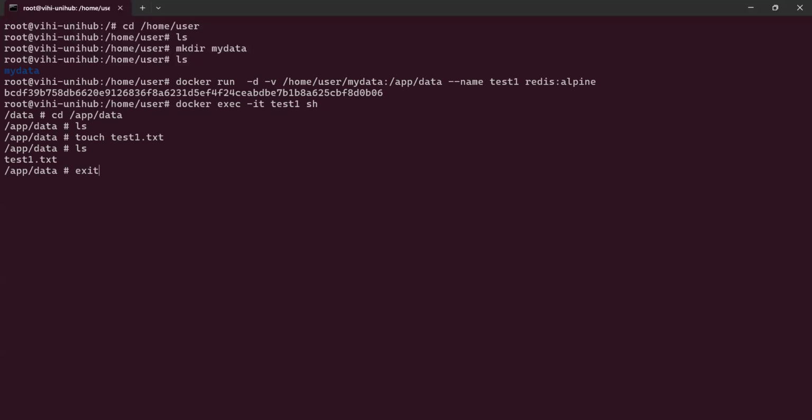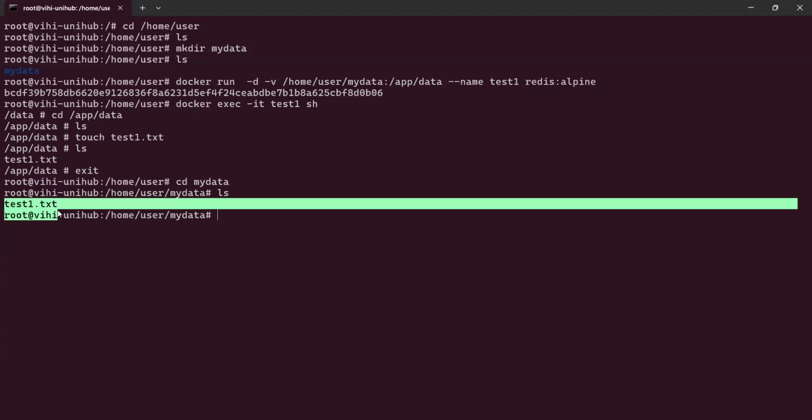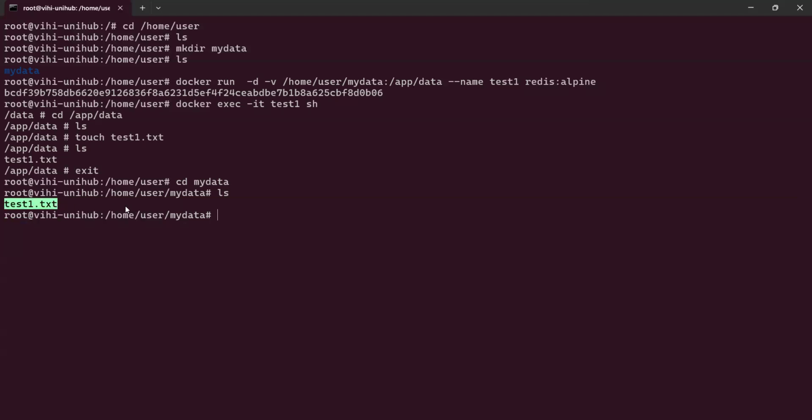Let's go into that, and now cd user, my data. Right, now you can see our newly created test file is also in this location. That is the thing that we need to notice.